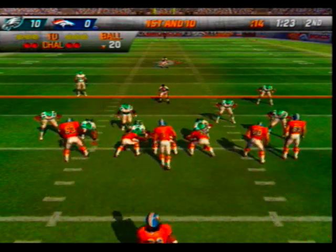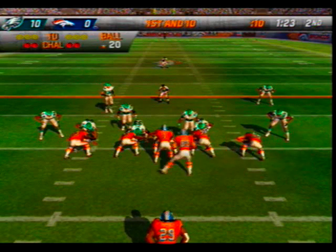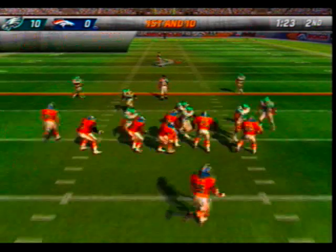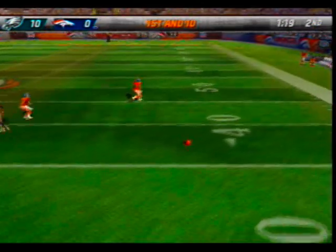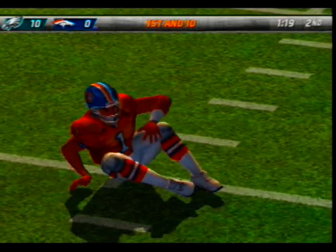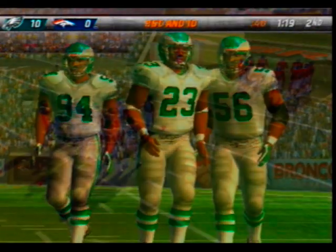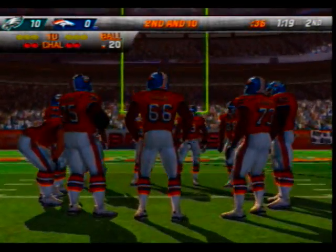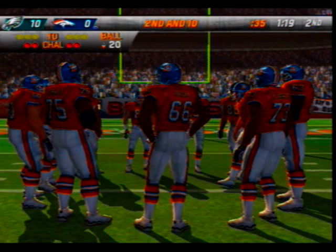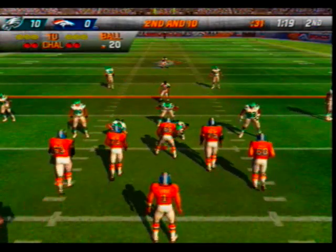First and 10. Houston, the lone back, number 89, moves in motion. The rush is on. Gets the pass off. Incomplete. John, he rushed that throw. And you should credit the defensive line. They do a nice job tying up the blockers and can bring pressure up the middle. When you combine their play with the fact that the defensive coordinator likes to bring additional blitzes from the outside, it could make for a very long day for the quarterback.